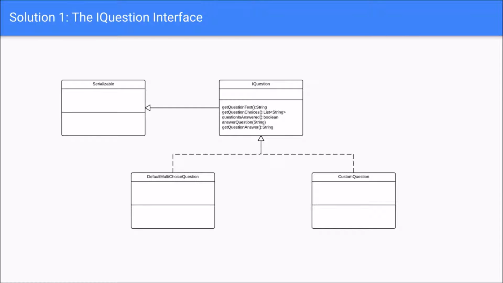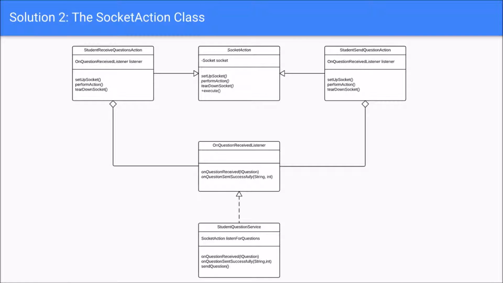Solution 1 was to create and implement the iQuestion interface. The iQuestion interface sets out to define behaviors that a question object in our system is expected to have. This allows the application code to adhere to the dependency inversion principle by only depending on abstractions instead of on concrete implementations. This allows us to vary and add concrete implementations as we wish without worrying about compromising the code base or having to rewrite any of the code.